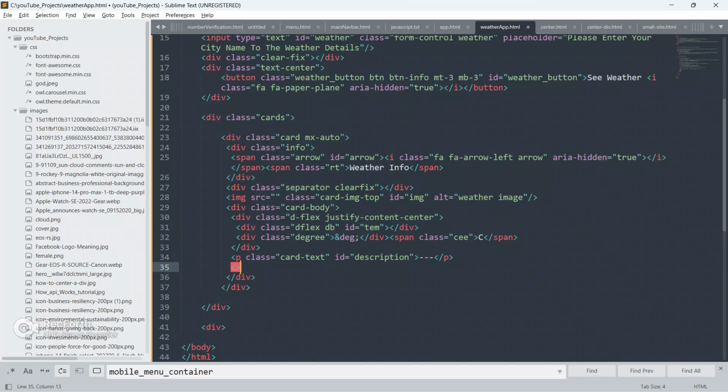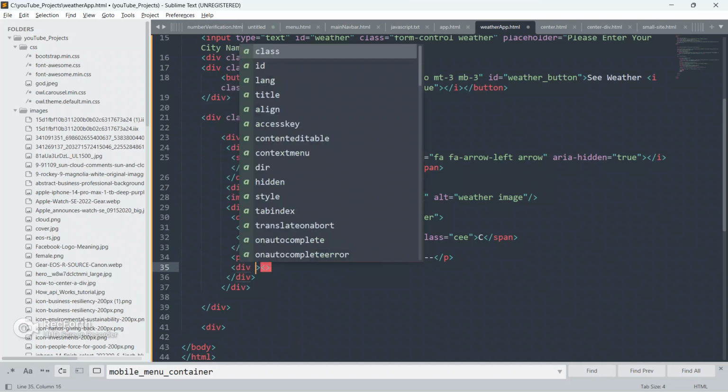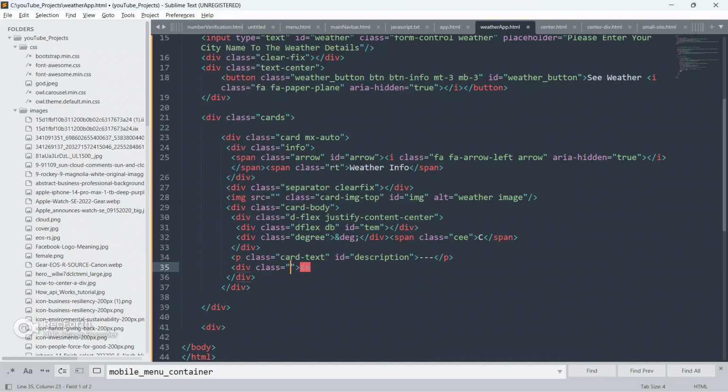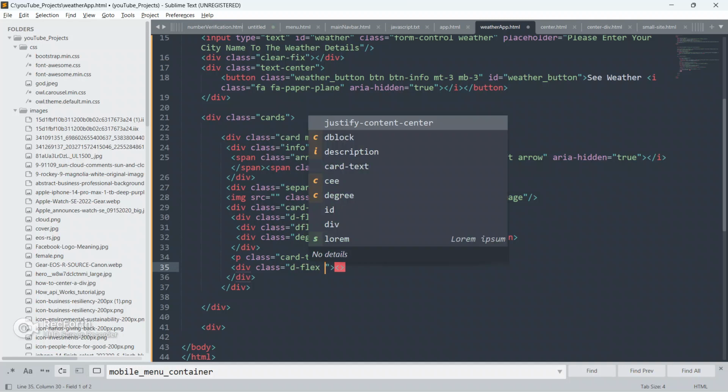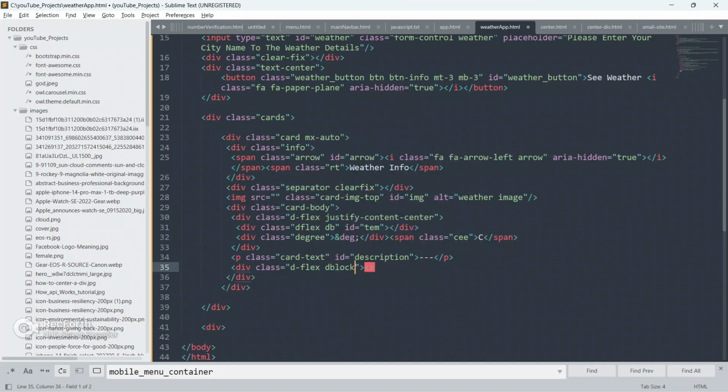Okay, so create another div, give it a class as d-flex and d-block.